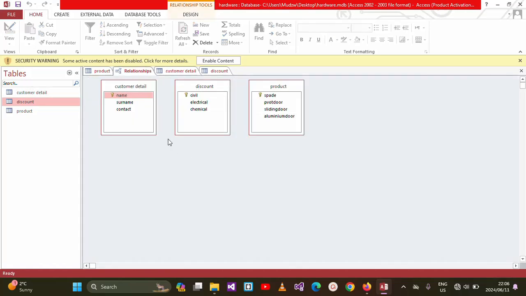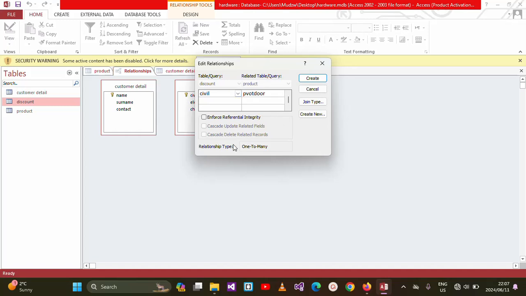All right, now I'm just doing it for the sake of the lesson. Okay, nothing much. Let's just create the one: pivot door can be under the discount of civil.